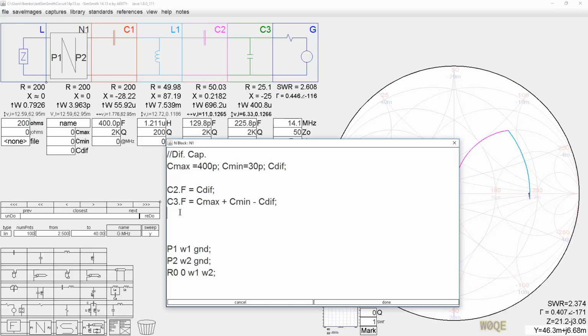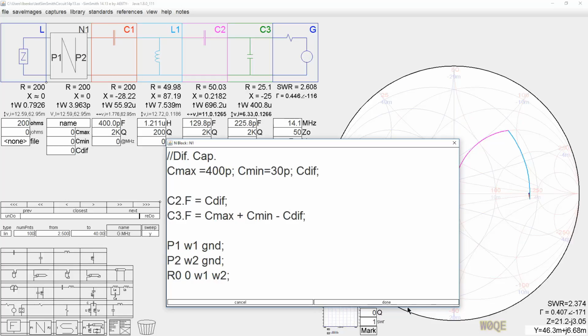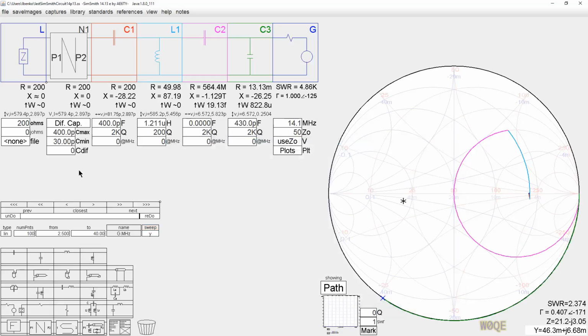Okay, let's see how well we did here. So here's where I set my value. Let me just set my value to be 30 picofarads. If I set this one to be 30, it sets this one. Now notice I can no longer set this component. These components are not settable any longer for the very simple reason that they continue to be overwritten by this one. However, if I set this to be 30 here, this is 400. That's exactly what we asked for in our capacitor.